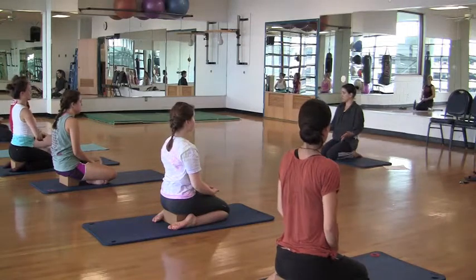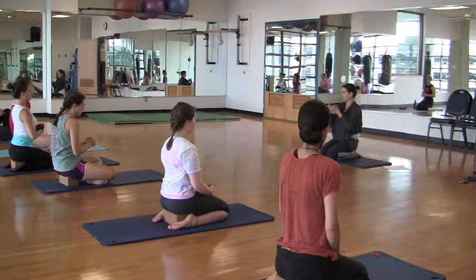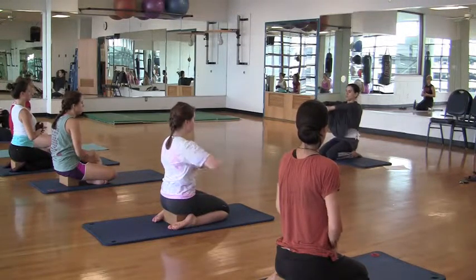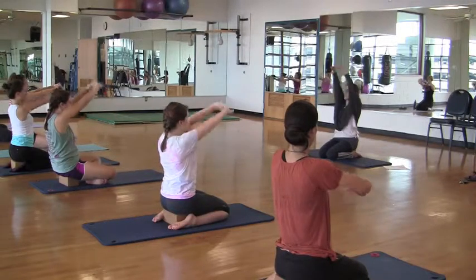And we're just gonna switch interlacing with the hands. So opposite finger comes on top, you can remember. Same thing, stretch the palms forward. Good, and then stretch them up to the ceiling.